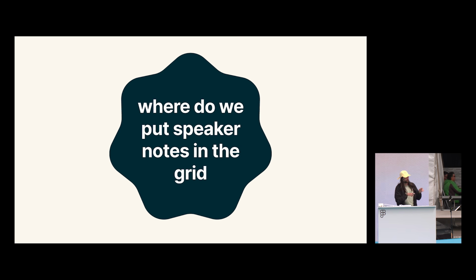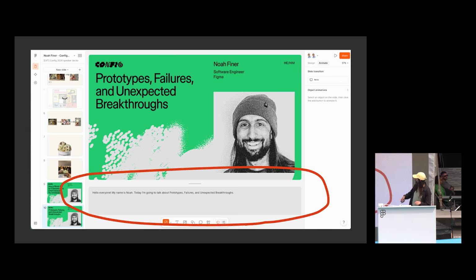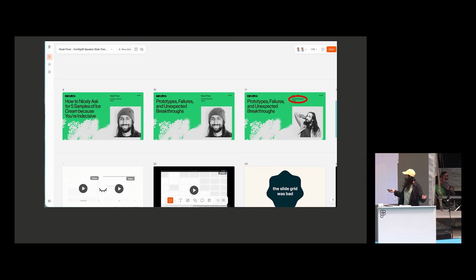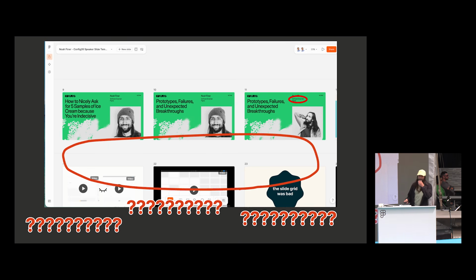So the next big problem that we solved in Slides world was recently putting speaker notes in the grid. We've known about this for 2.5 years. We've known about speaker notes in the single slide view, right down here, that's where they are. But in our grid view, where you're zoomed out and you have that infinite canvas, where do you put the speaker notes? We kind of had this question open for a couple years or so. Where do we put them?